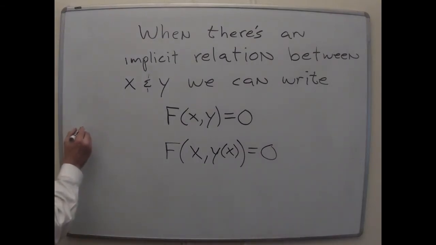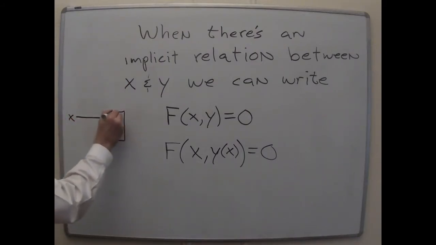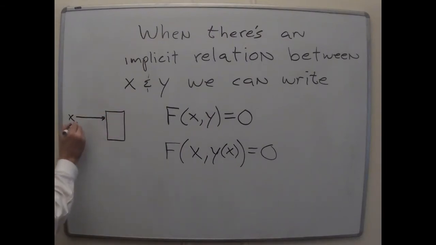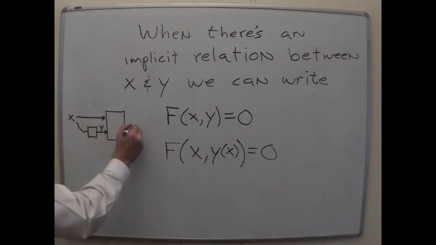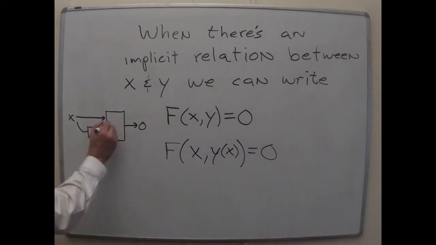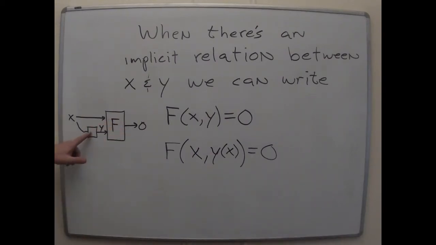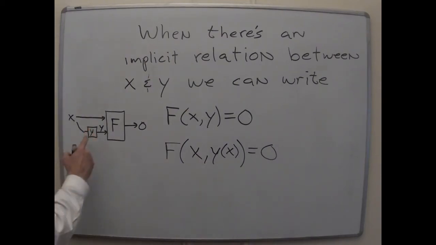Pictorially, what this would look like is you've got an input x, which goes into f, but it also goes into a function that produces y. And then x and y both feed in and come out. Well, actually they come out to give us a 0. This big guy is our capital F. And this little guy, I'm going to name it y because that's how I wrote it right there. Its name corresponds with its output variable.